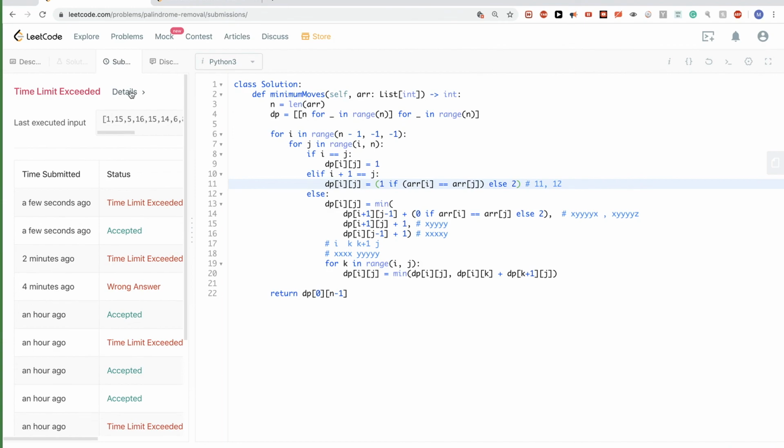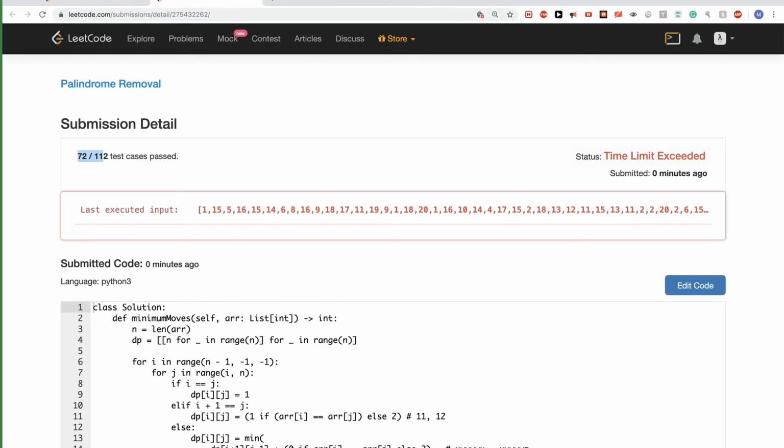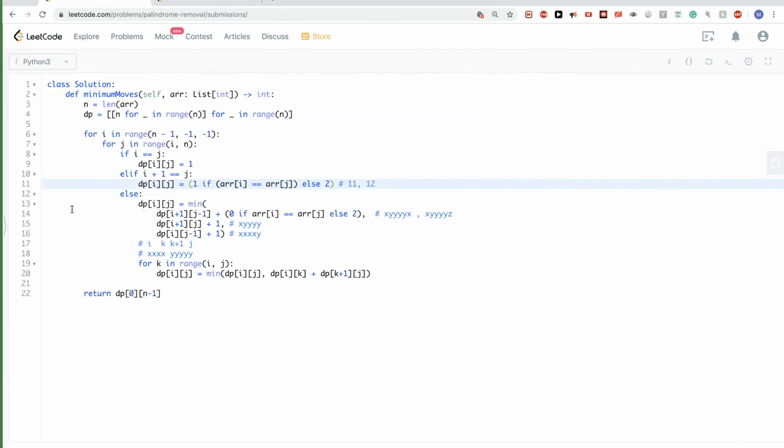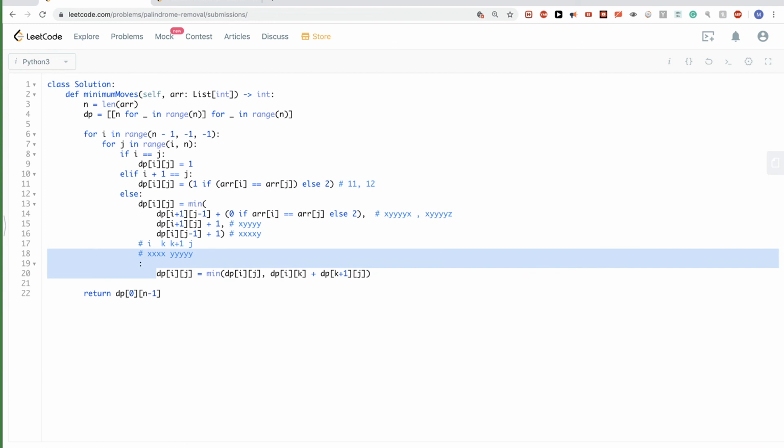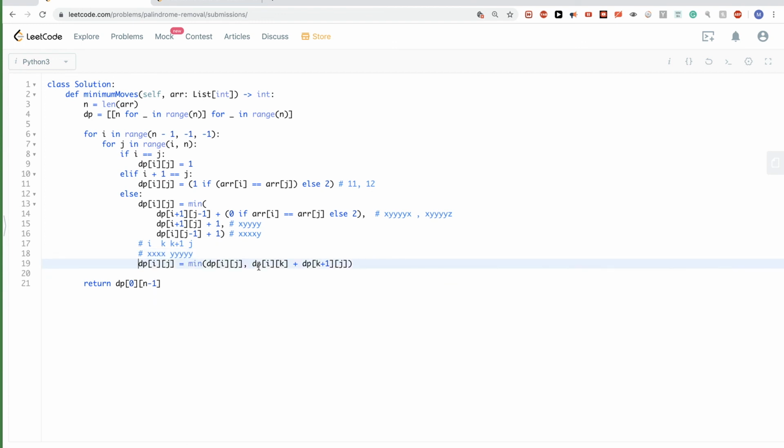Okay, so we got a time limit exceeded exception in one of the last cases here. So sometimes in Python, doing it with a for loop, because you will be doing a min on every iteration, may make it slower. So I'm just going to do it with a list comprehension here. So instead of doing it like that, I'm going to calculate the min for that entire portion, right?